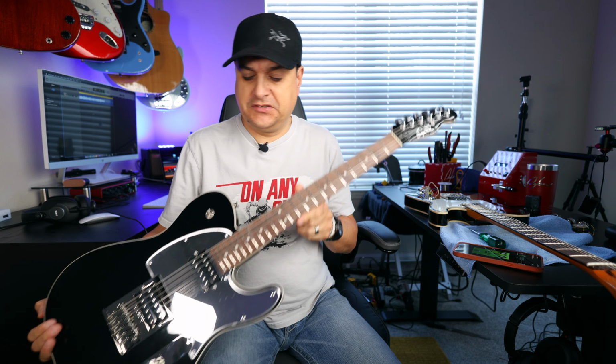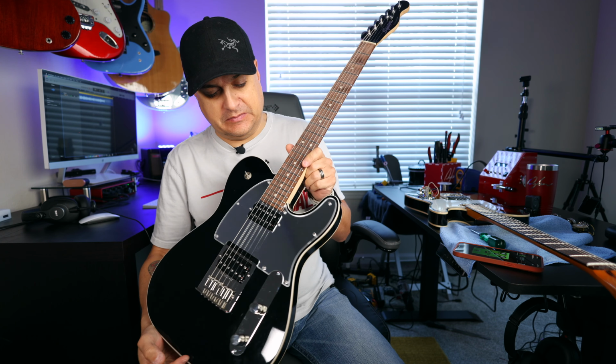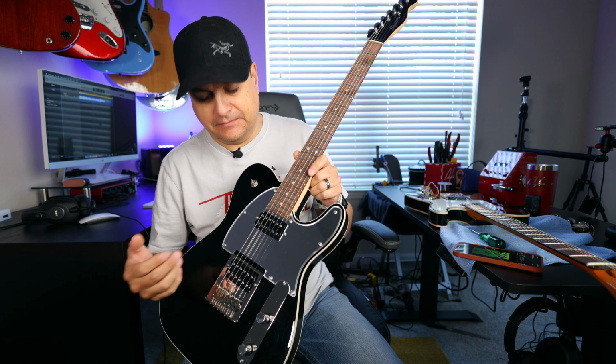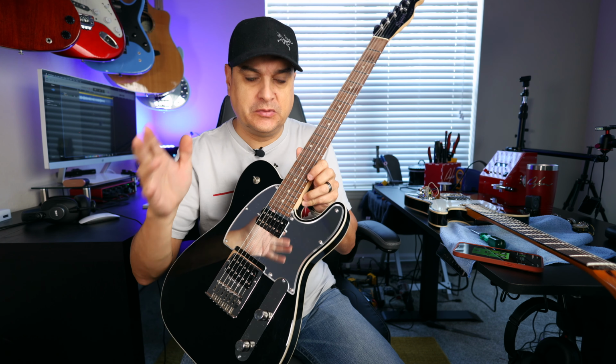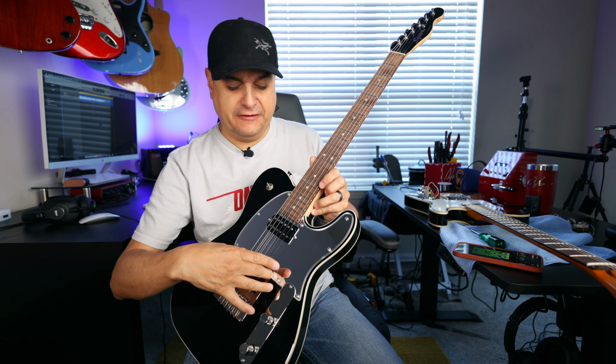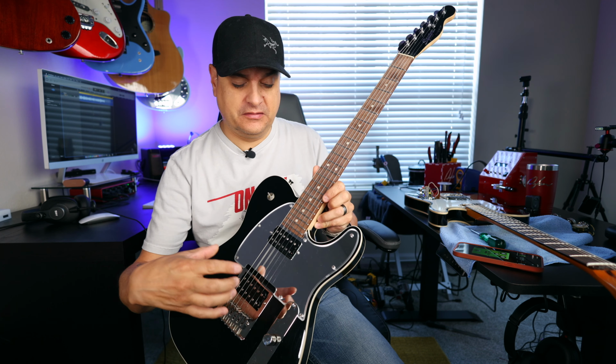Well, how about that? So there's your John 5 Tele, all put together and back to good. Now it's obviously not the exact factory parts because I used what I could, so the pickguard fits a little different around the bridge. It's actually a higher quality bridge than what it came with. This is a Callaham bridge.